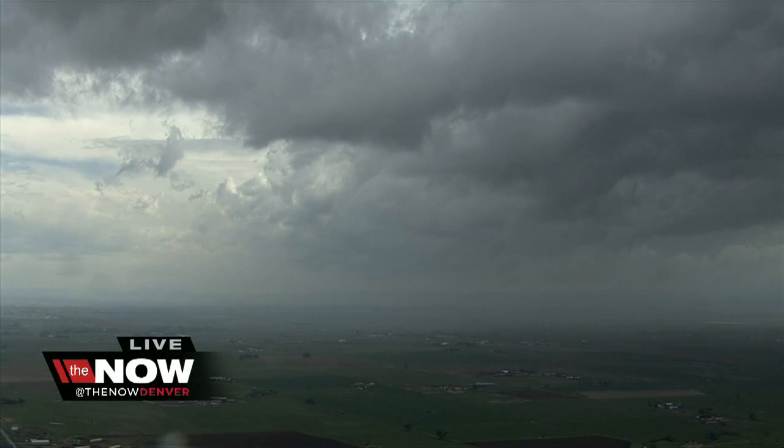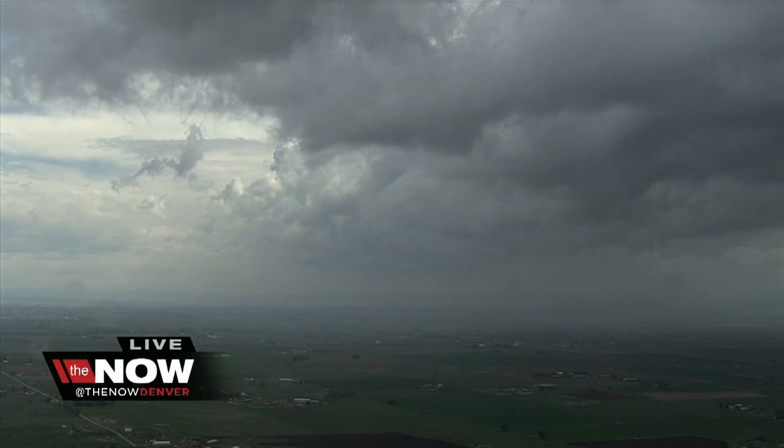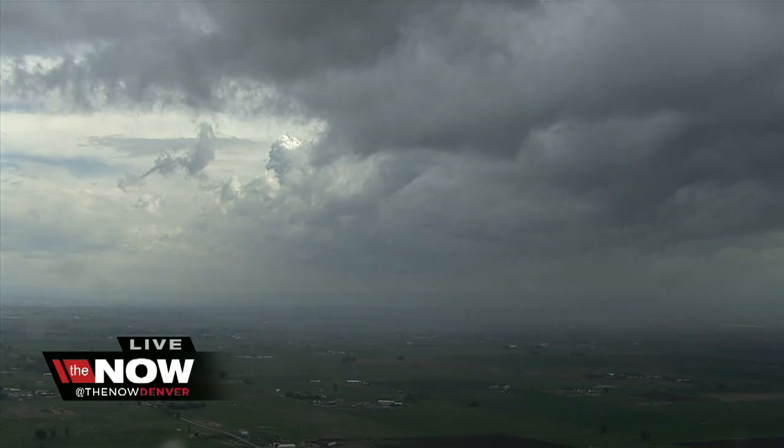Taking a live look outside from air tracker seven, you can see those dark clouds out there. We've had tornado watches and warnings all throughout the afternoon. Chief storm station meteorologist Mike Nelson joining me now — you've been busy on air non-stop. Yeah, we've had a lot of good stuff going on this afternoon. Fortunately only limited damage, probably some hail damage to a lot of flowers and gardens down the southeast part of Aurora — my house included in that.